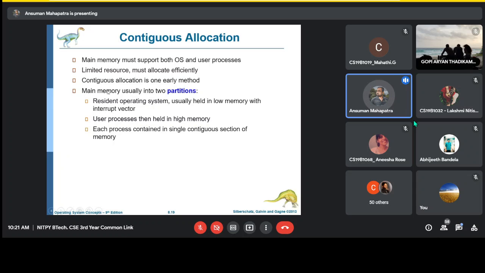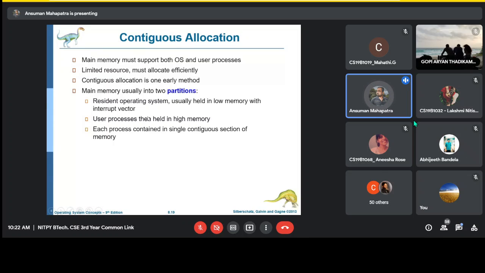So these operating system files and interrupts are present in low memory space. Low memory space means addresses starting with 0. Addresses starting with 0 will keep the operating system files or processes and the interrupt vector. Can anybody remember and tell me what this interrupt vector is? What is its use? You put the answer in the comments.